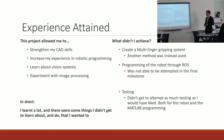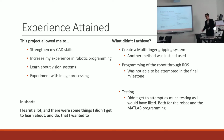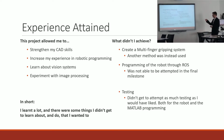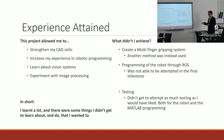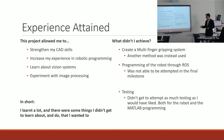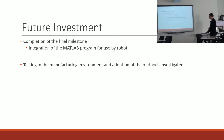And what didn't I get to achieve? Well, I didn't get to achieve my multi-finger gripping system, but that's okay because I investigated using another method which was a good substitute. And as of yet, I still have not been able to integrate the vision processing program through the robotics operating system as I initially planned to. Another thing I would have liked to have done was some more testing with the image program, with the fingers and other designs I could have investigated.